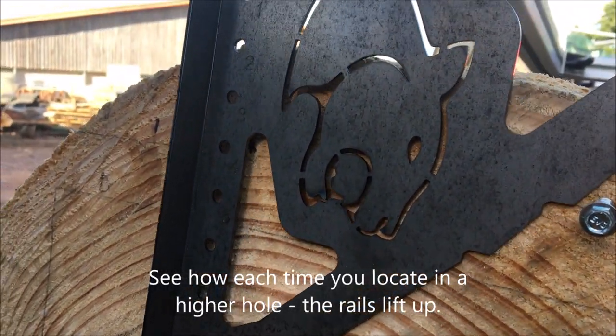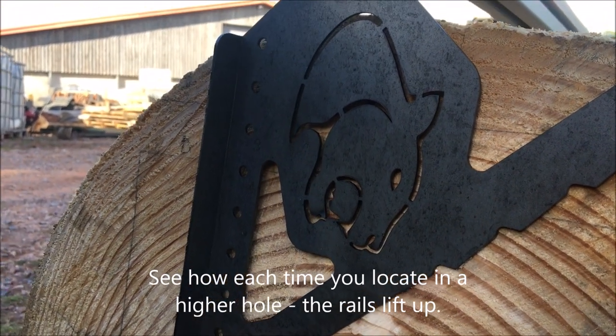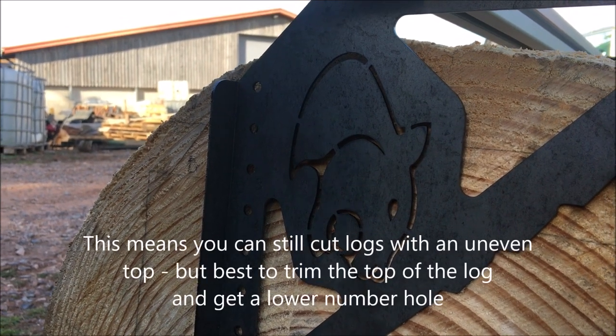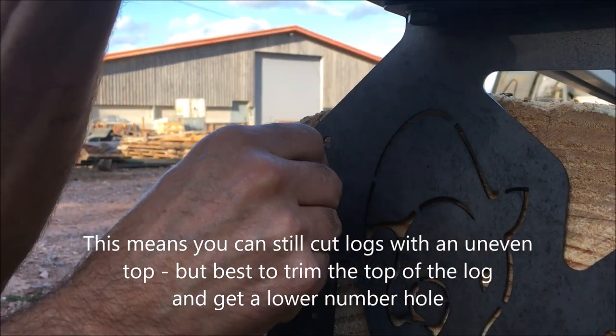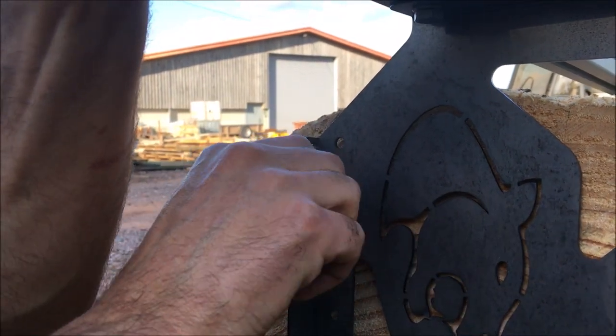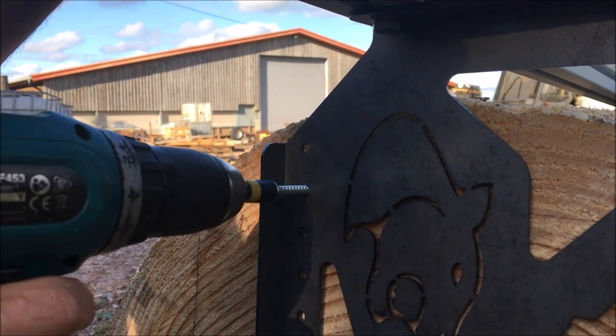So each time you're going up a hole, most of the time 2 will do it. We found that most logs 2 will do it. It's just if you've got a particularly lumpy log that you'll need to use some of the other holes. So what I'll do is, now that I know I've already got number 2 located in there, I just line that up and then drill him in.